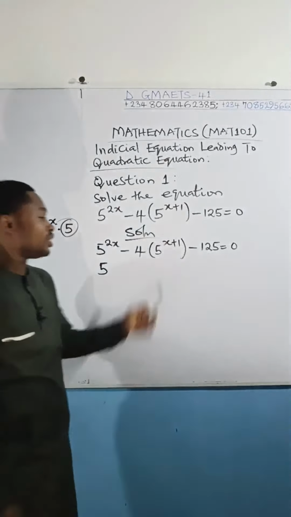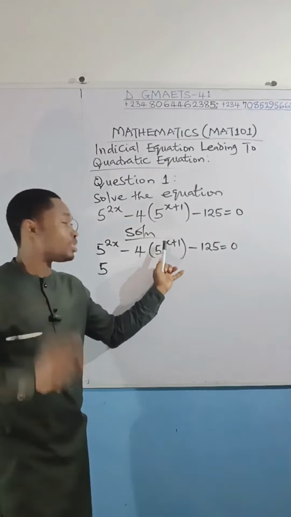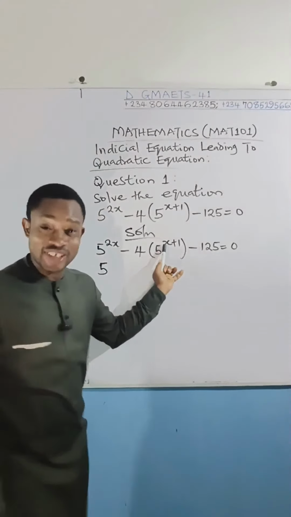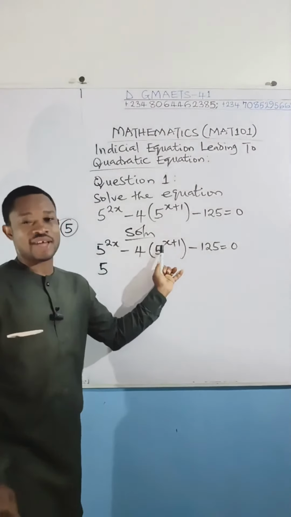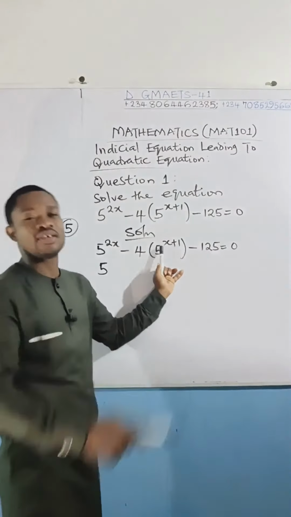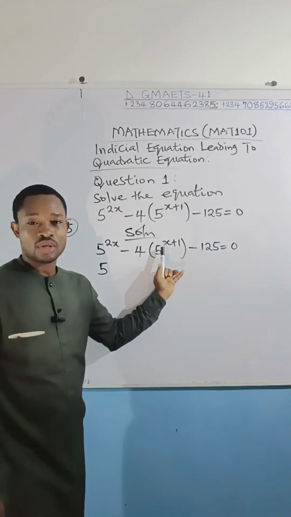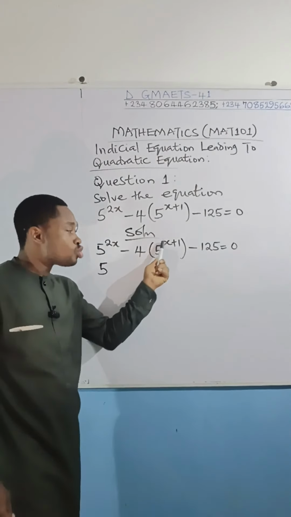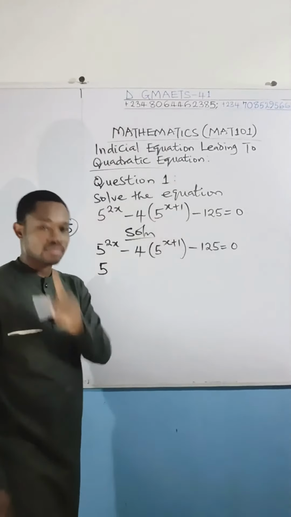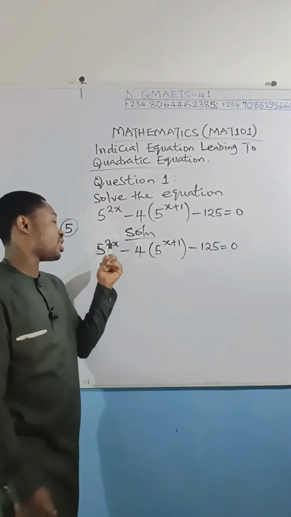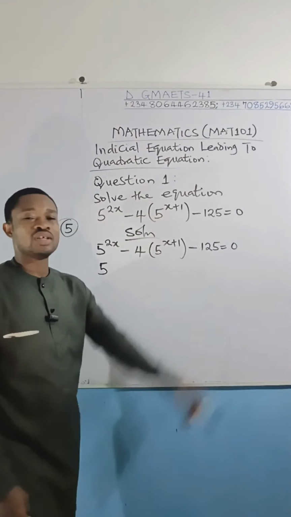I like to say this quickly. If this x here was multiplied by 2, assuming this x was multiplied by 2, it means that that equation will not lead to a quadratic equation. In 99.9% of cases, it will not give you quadratic equation. That one will likely be linear equation. Because if this guy has 2 multiplying it and this guy has 2 multiplying it, it means that this term and this term are like terms. That's the implication. But in this case, as long as this one is power 2 multiplying this x and this is power 1 multiplying this x, definitely this will lead to quadratic.